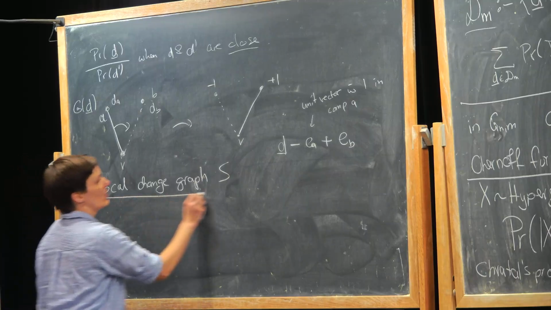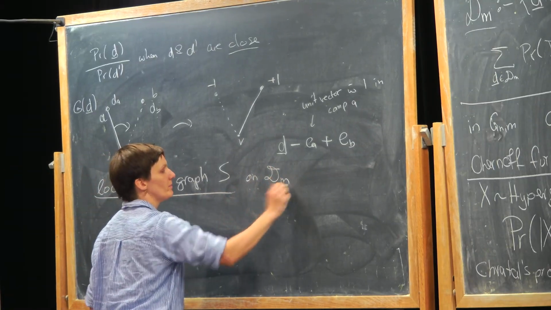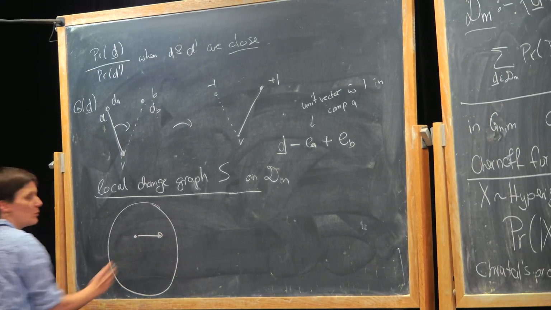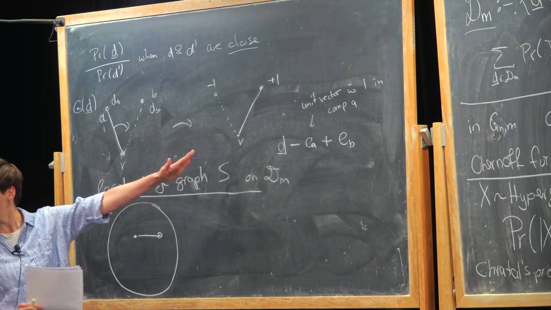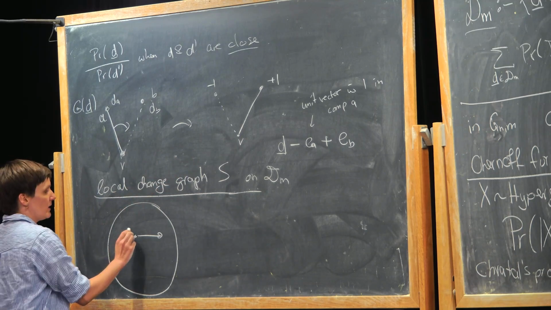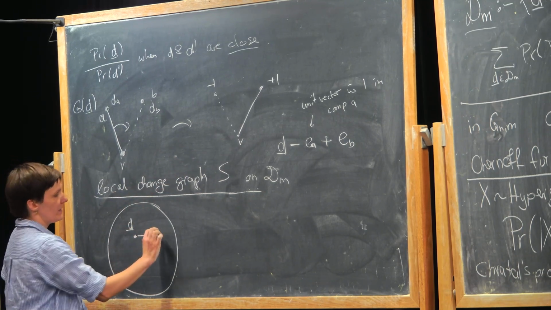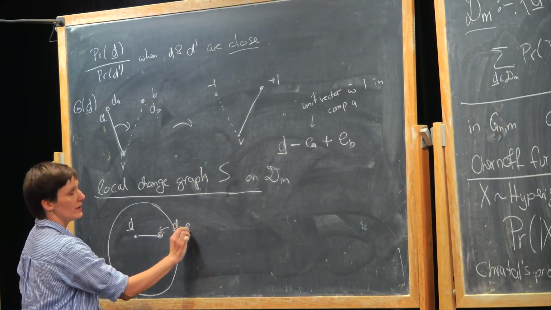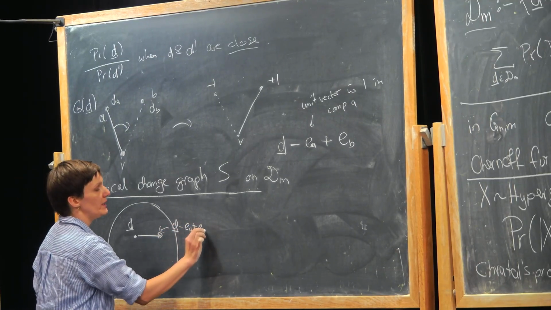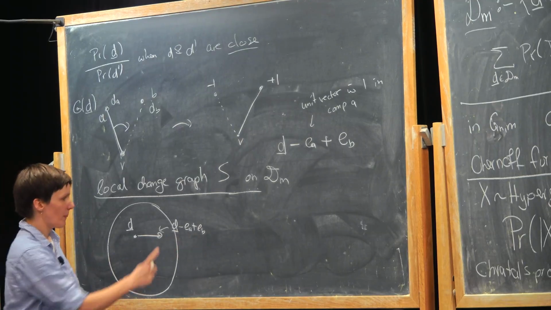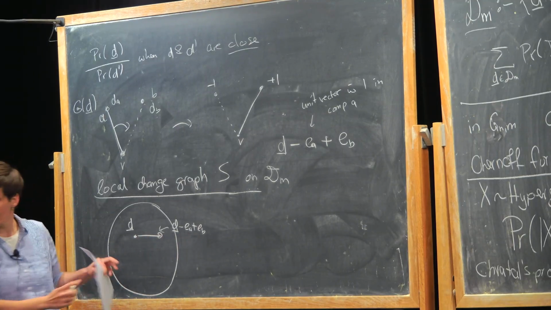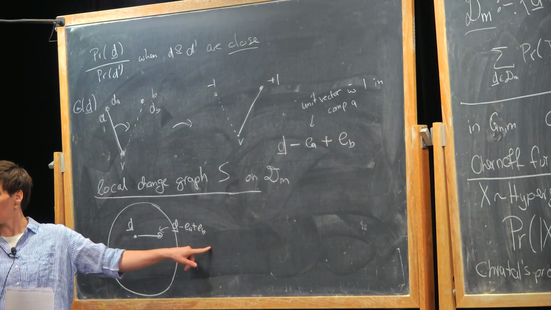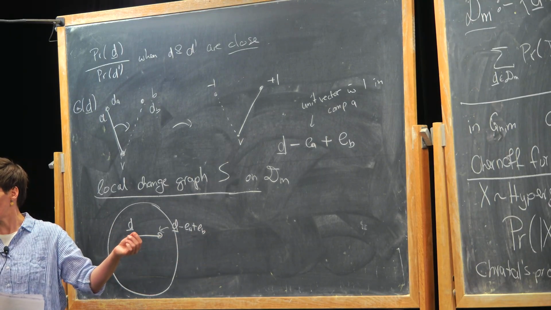S on vertex set Dm. Well, when do I draw an edge between two sequences? If they are related by a degree switch. So I draw an edge from D to D minus EA plus EB for any two sequences. For D, I just look at all sequences I can reach by a local change, and I just draw an edge between those.